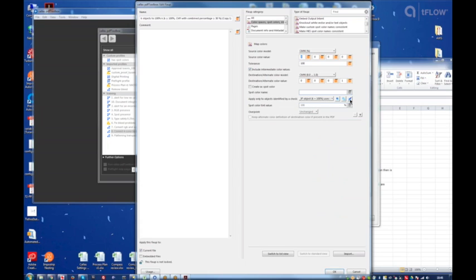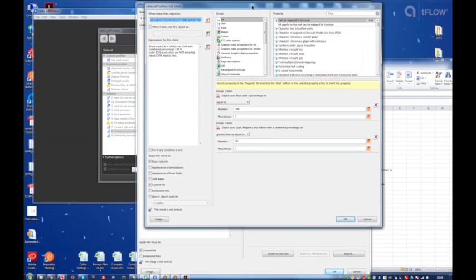Let's see how this is filtering the objects. Basically, this is filtering all the objects that are using the black with a percentage of 100. In this case, we also have a tolerance of 1, but it could be 0, so that it means all the objects that have the black channel set to 100, combined together with this second check, which is basically filtering all the objects that are using CMY with the combined percentage that is greater than or equal to 30%. So combining this together is filtering exactly what we want.